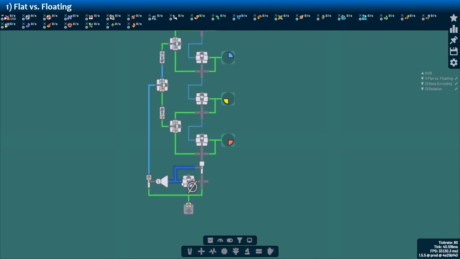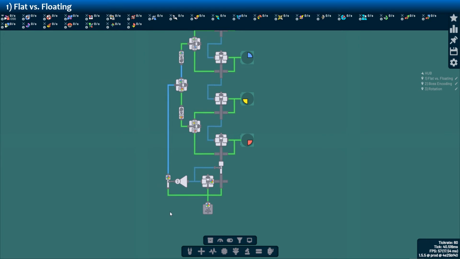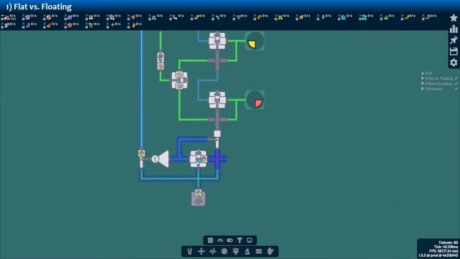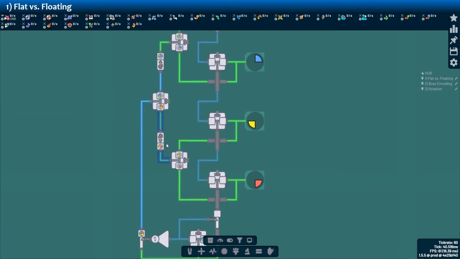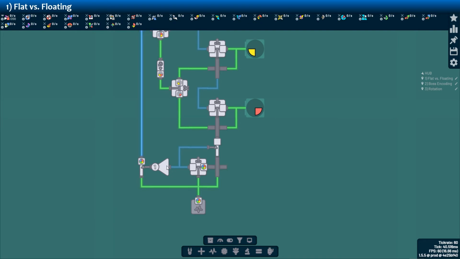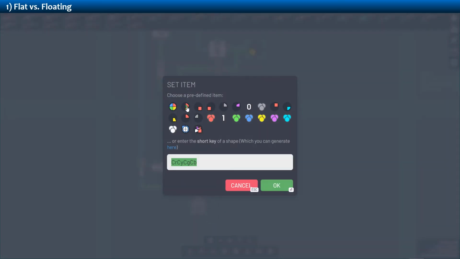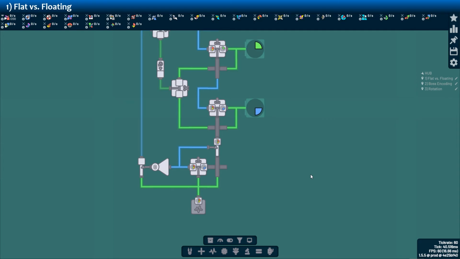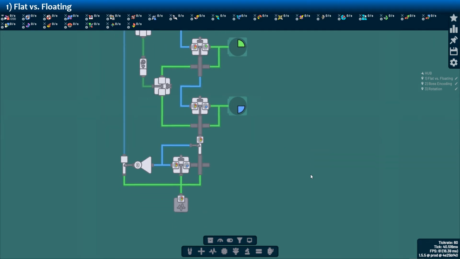Like so. This works. So now if we have a flat piece, the unstacker detects that we don't have an output right here, and therefore this signal going into the unstackers will be cut, and this signal going into the cutters will be allowed to continue. If, on the other hand, we are dealing with a floating piece, then the reverse is going to happen.